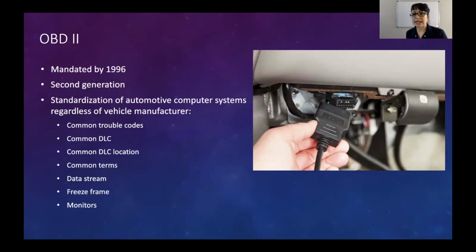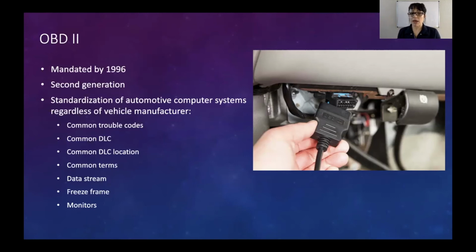Well, the cool thing is when that happens in OBD2, it takes a snapshot of all the data stream. And so let's say this problem only happens when it's really cold in the morning and then it goes away. Well, when the customer brings it to you and you can't get it to do the thing, you can't fix something that's not broken, right? But sometimes you need to put it in the conditions that the customer has it.